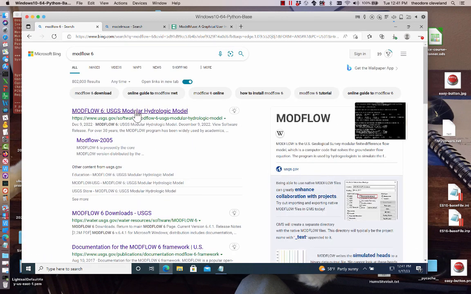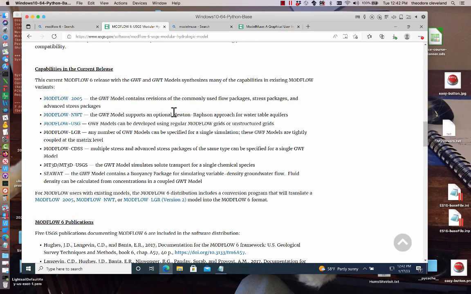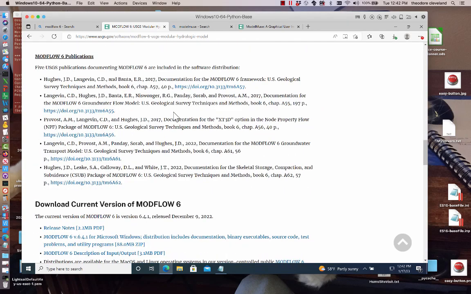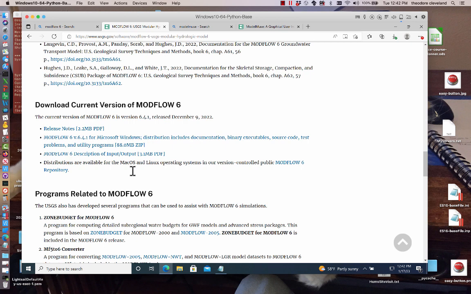And the next one we want is MODFLOW 6. Click on that. Go through the wait for it phase and download current version. And I'm going to get the Windows version. Distribution includes documentation. Right click, save link as.